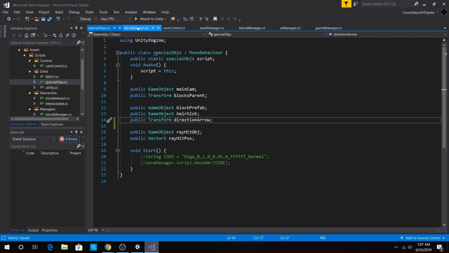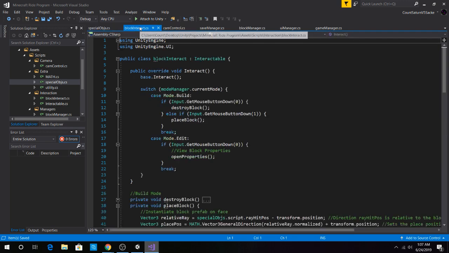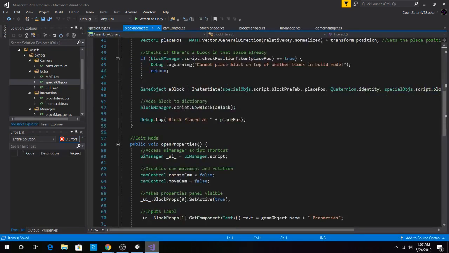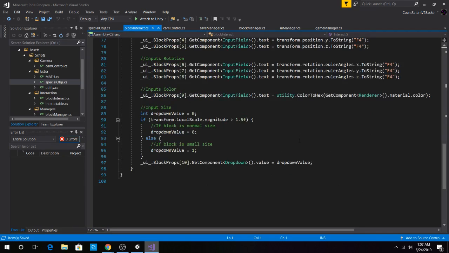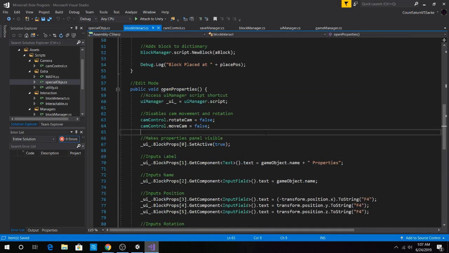Anyway, what we're going to do now is, when we open the properties, we want to be able to tell which direction the block is facing. I forgot how to make a block a parent of another.